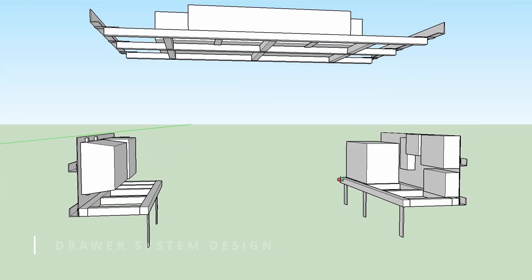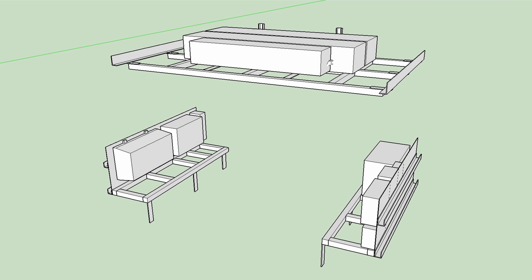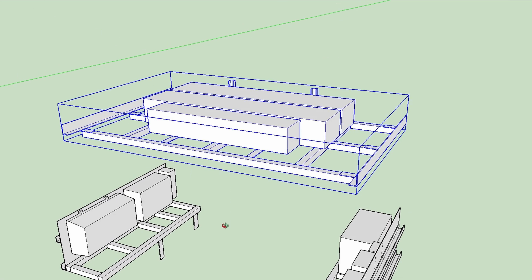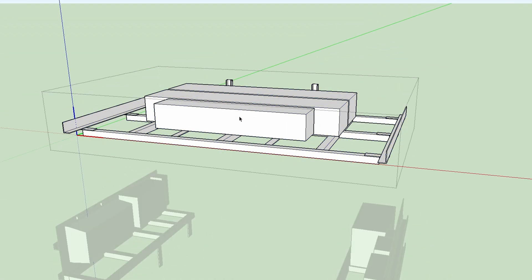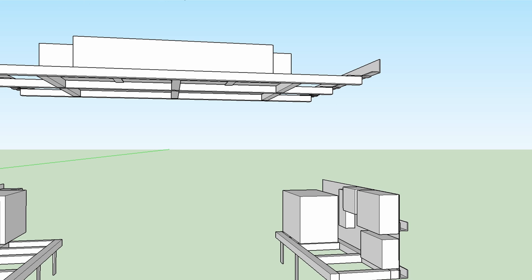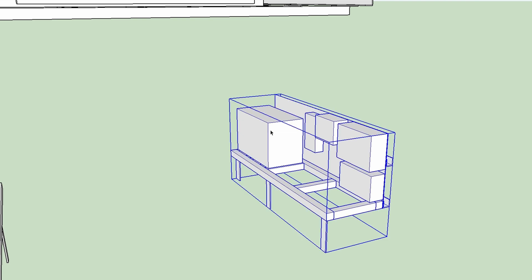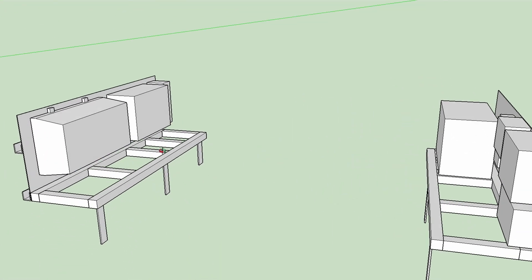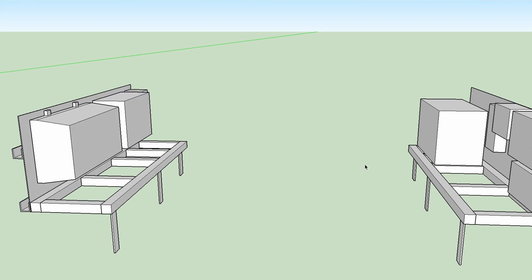Drawer system consists of four modules. Now you can see only three for better explanation, and in this video I am going to build those three and add additional bivouac electrics and devices as well. Those three modules are going to be more permanent than the main one. On top there is a shelf for folding chairs and table and some other things. At the sides there are two independent modules for additional electric devices like hotel battery, DC circuit breakers, MPPT charger, AC-DC charger.